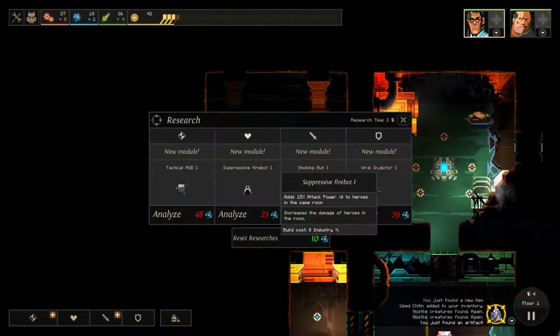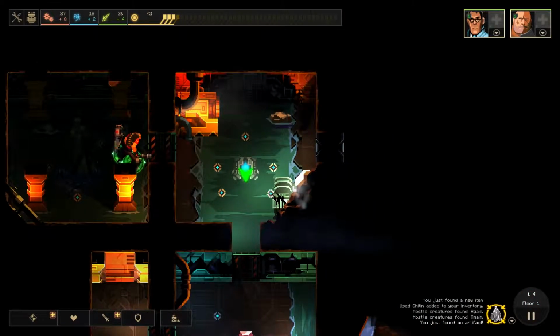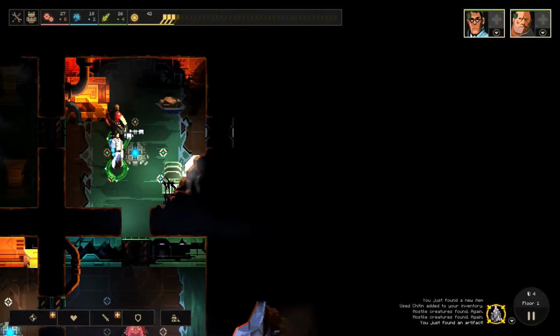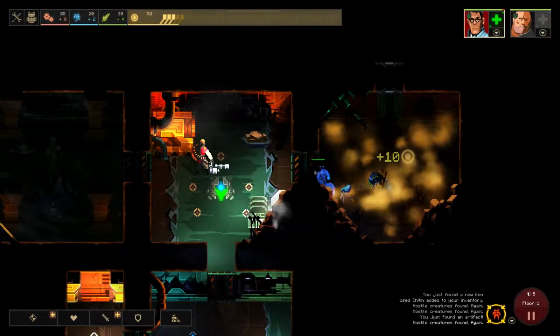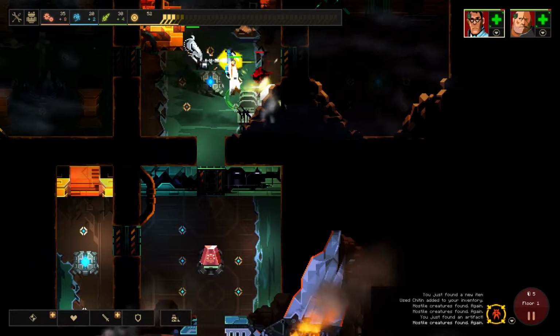Science crystal, what do we got? Nothing super interesting, so I'm not gonna worry about that. I guess I'll power that room just so things... Actually, I'm not gonna power that room. I'm just gonna open this door and leave Mischa here, see if we can farm some guys. Got 10 dust, run away, farm the dudes.